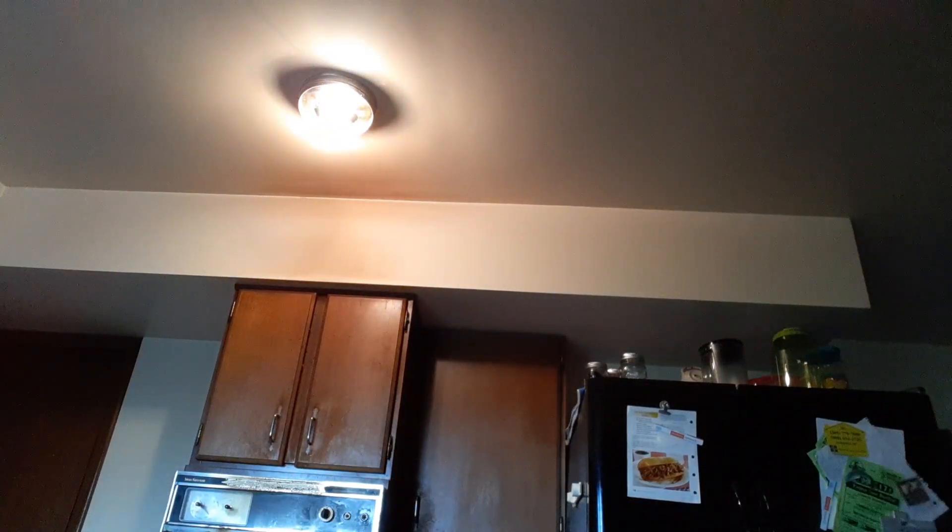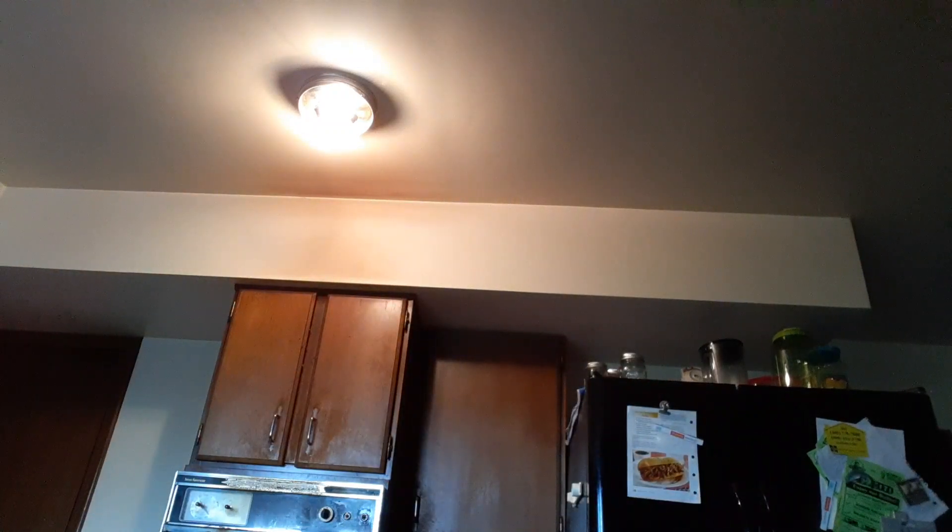I'm going to open the can of potatoes and drain the water off using this strainer bowl. I'm just going to drain the liquid off and throw those in. Then I'm going to put in maybe about half a cup or so of peas — about a quarter to a half cup. I'm just eyeballing it — it was about half of what was left.